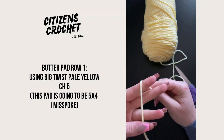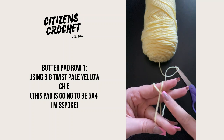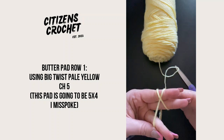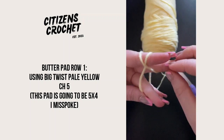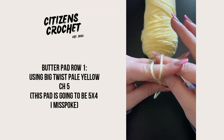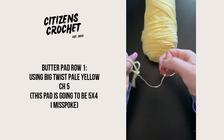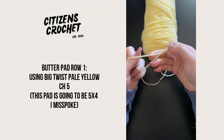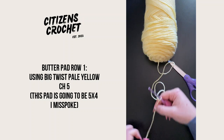You're gonna take your other hand and wrap it around so we have a nice X there, with our top yarn going over the top of our base yarn here. We're gonna open up our fingers a little bit, reach in there, grab that back yarn, and pull through. Slip stitch, same thing we were doing before.